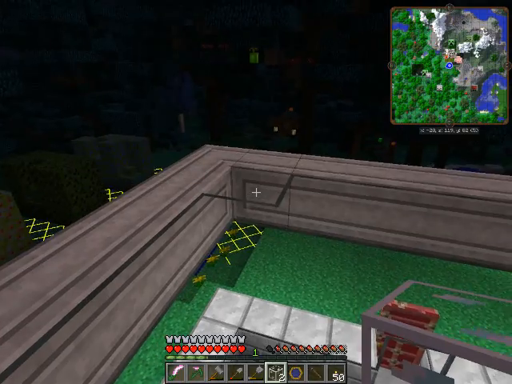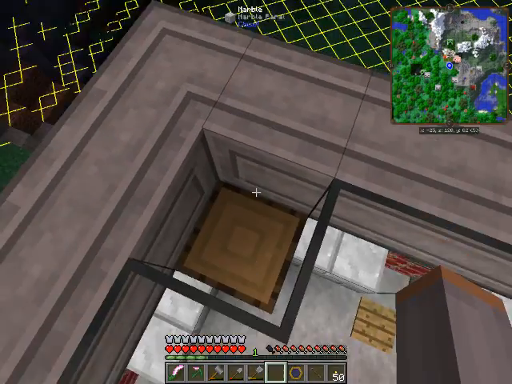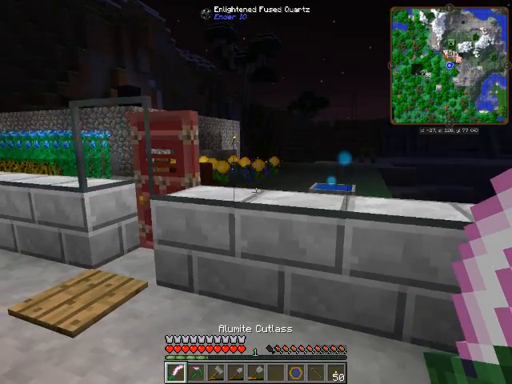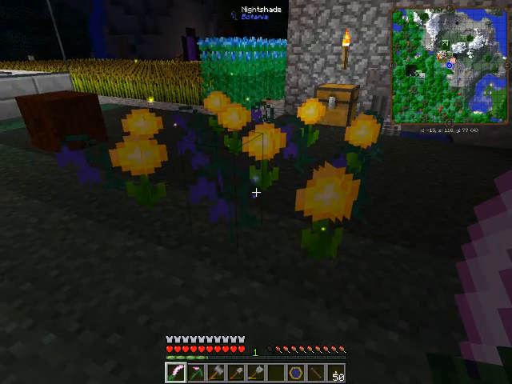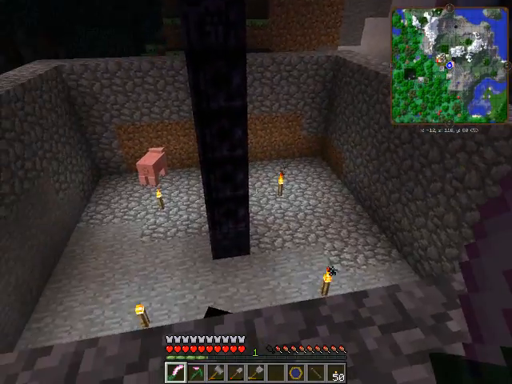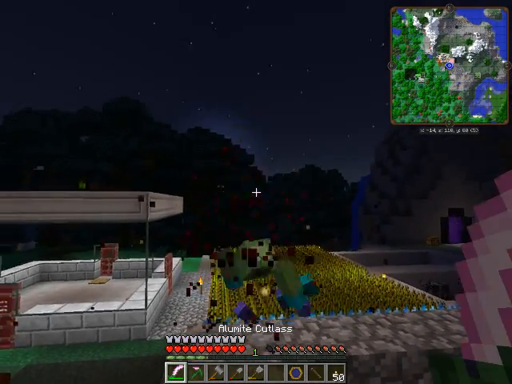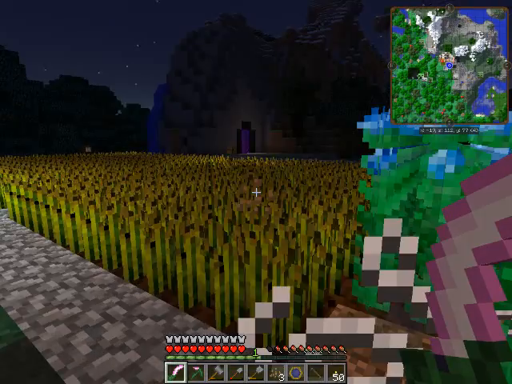I'll just use the cheap clear glass here. So we need 2 more of those though. Down we go. Alright. Oh, why is that sparkling like crazy? Well, I guess it's alright. I think we got some, well, hello. Whoops. Okay, I'll have to plant some of that again.